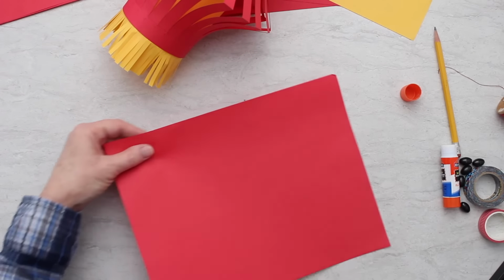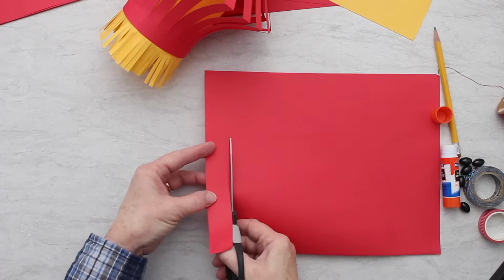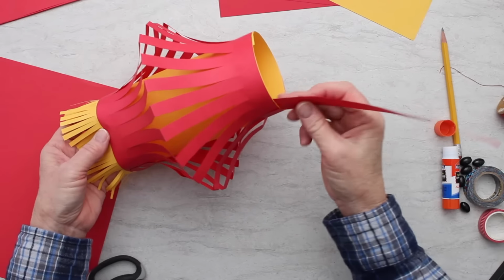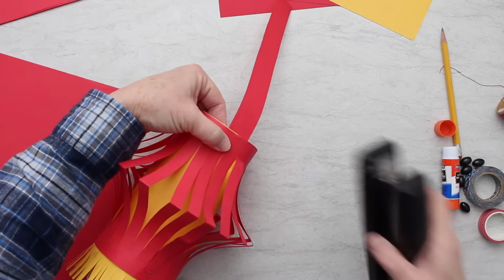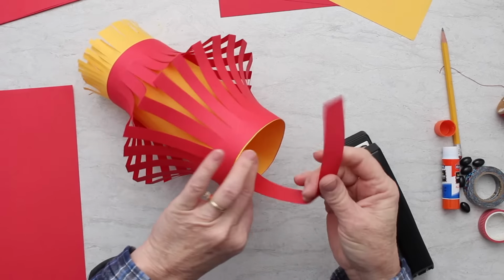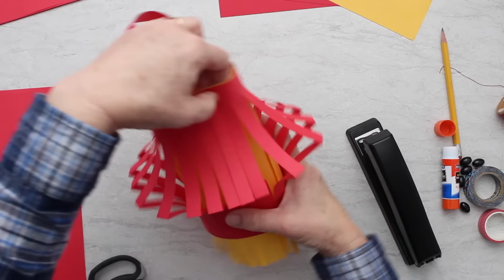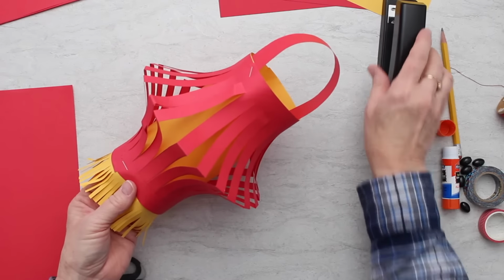Lastly, I'm going to make a handle for my lantern by just cutting a strip off of another piece of red copy paper that's about 3/4 to an inch wide. And again, I did not measure this, but you could use your ruler. Then I'm just going to staple that to the top of my lantern. I'll take one staple on each side. Okay, so there now I have a handle for my lantern, and I can decorate this if I'd like to.